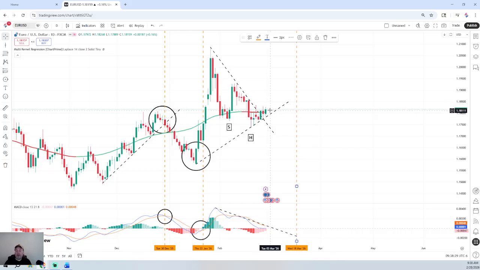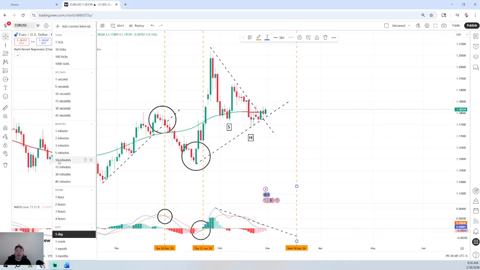Odds are very good that we're probably going to challenge resistance here. Could we fall back on support? Yeah, obviously we could, but right now the trend is what? It's been very tight, but it's been trending higher. We've been making slowly higher swing highs and higher swing lows. So let's go with the trend on that one.